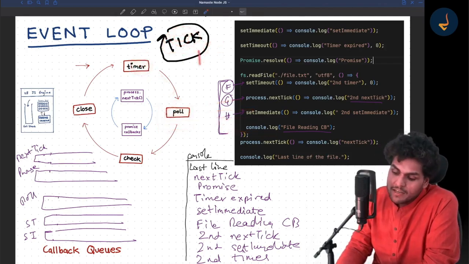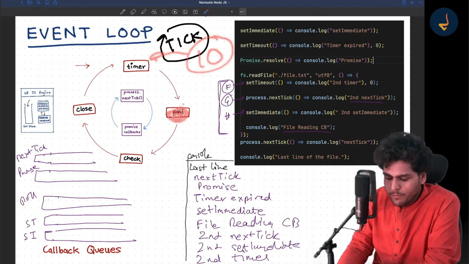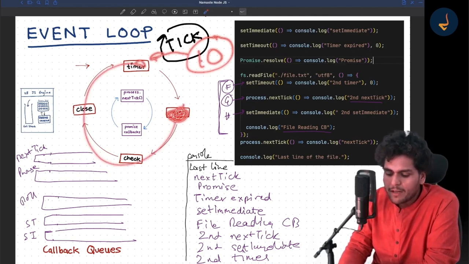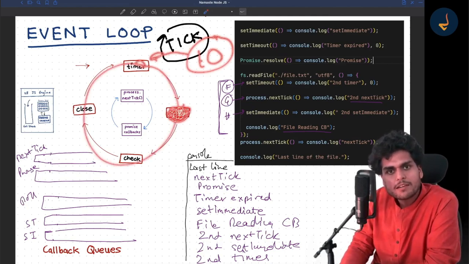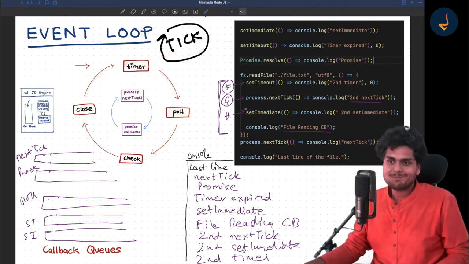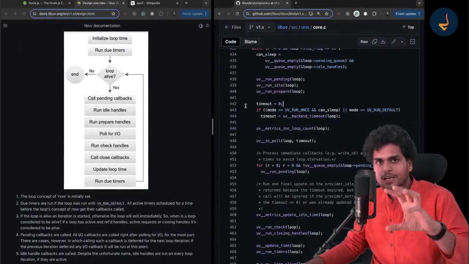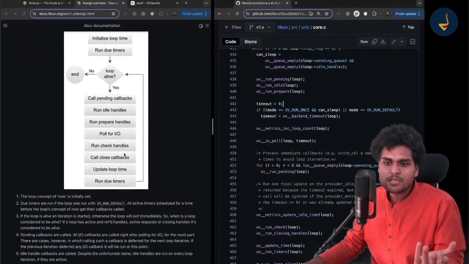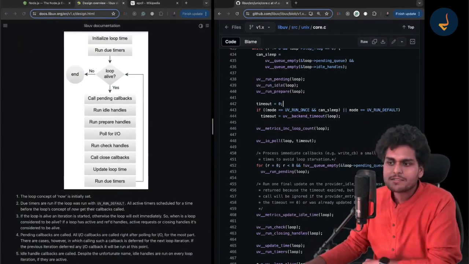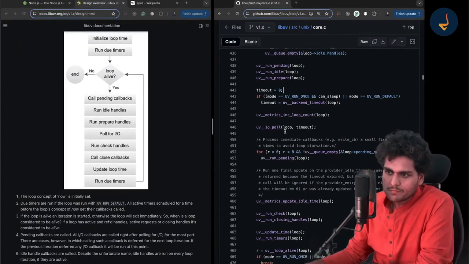Suppose there are 10 seconds left for the timer, so poll can wait here for 10 seconds, right? Once the 10 seconds have expired, only then can it go to timers and come back to poll again. That is why it waits over here. So it calculates it, right? I know I have not explained it thoroughly and in detail, but I would request you to please go and read all of this, read the code. You will understand whatever I am saying.